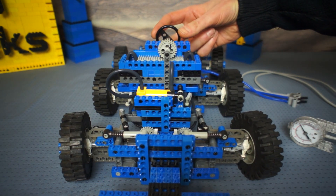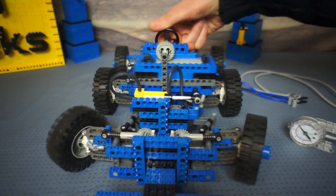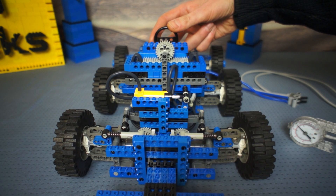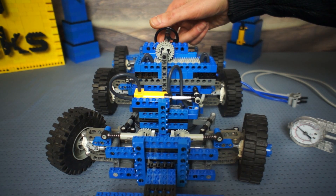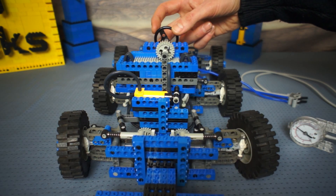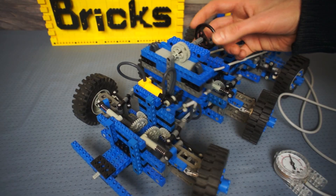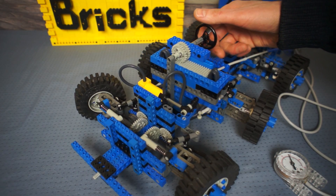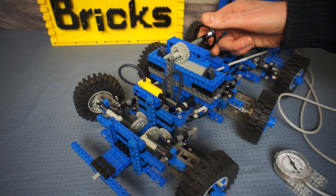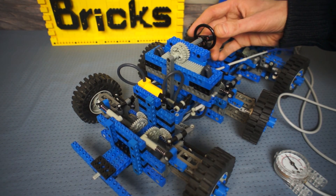At about 40 PSI we have slow control and we have power. This is my proportional pneumatic steering servo. I can now stop the pneumatic cylinder at any position and change direction with full air pressure. The switch only lets enough air through as is needed — it only produces enough power to match the force required. So as I put more force or resistance on the air cylinder, the switch opens more and lets more air through. There I'm trying to move in small increments — my proportional steering.